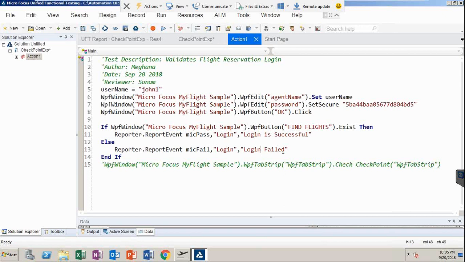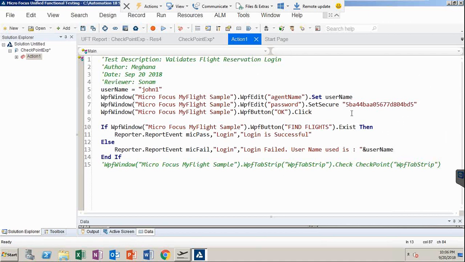Okay. Now here, instead of just saying login failed, I'll also tell why login failed. I'll say username used is, and what is the username that we are using? It is there in this variable username, right? So I have to attach this variable with this text. To attach a variable with the text in VB, you use ampersand. Ampersand is used to attach a variable and your text. Login failed, username used is a text, and to this I want to attach the variable for what username I'm using. So this is the variable name, right? So I will attach this variable with this text. So ampersand is like a glue which will attach your text and your variable.